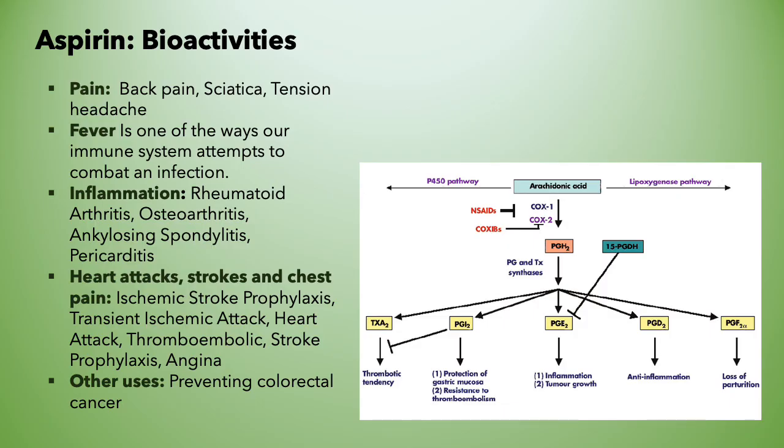So the aspirin bioactivity is quite good in treatment of pain and fever and inflammation, even in heart attack, stroke, and chest pain, and other uses, especially prevention of colon cancers, and it has now practically been used by doctors for different patients. Its main active way is inhibition of the COX-1 and COX-2 pathway, and the prostaglandin, therefore treating inflammation and giving all different therapeutic effects.